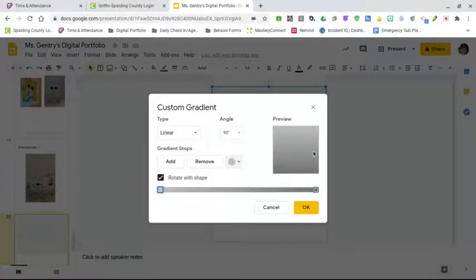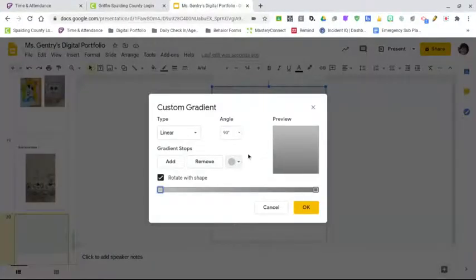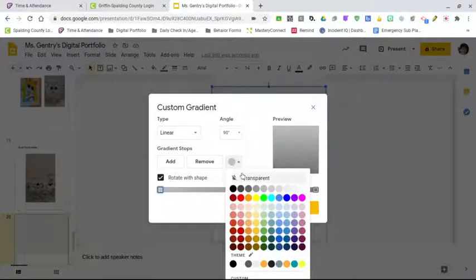So I know that I'm going to do a pink and blue. I want my pink to be at the top, and I want my blue to be at the bottom. So I'm going to go to here. I really don't see a color that I like. So I'm going to go here to the color.